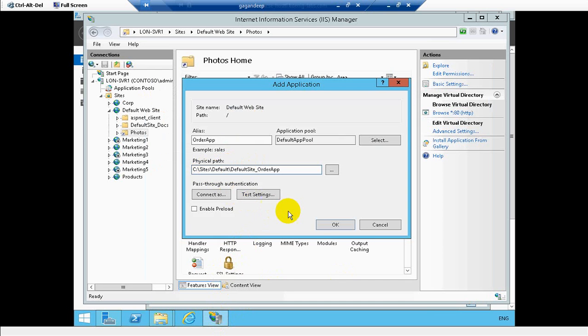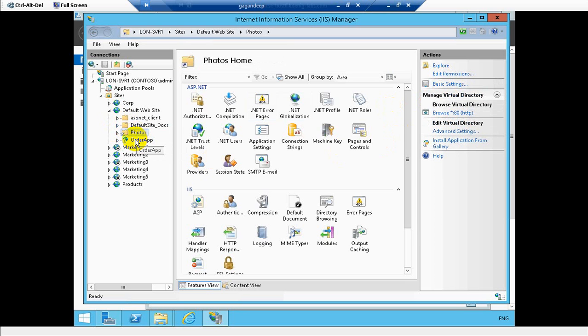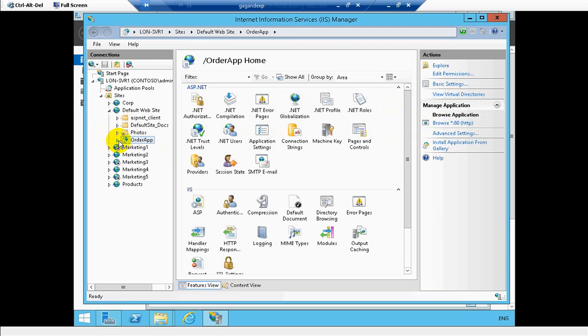Now things are done for us, and this is an application. You see the different icons. This is the folder, this is the virtual directory, and you have more options. And over here you have even more options than what you have in the virtual directory. You see that? You can see now that we have created the web app. We have added the web application, and we can test it out with no problem, by contoso.com/orderapp, and it will work.